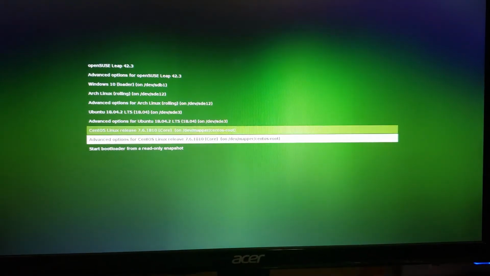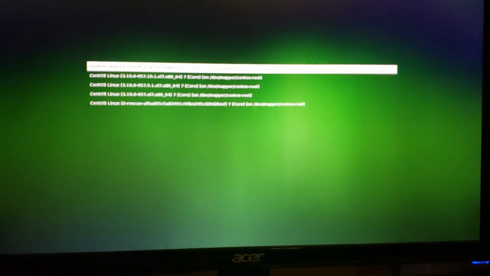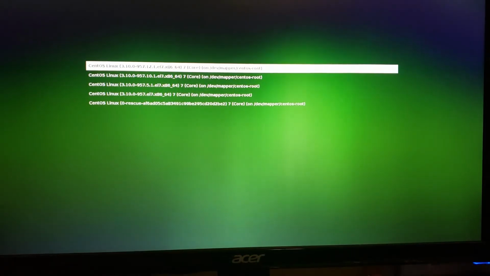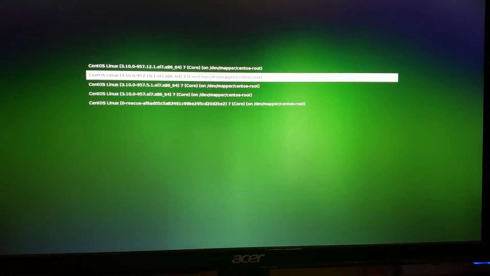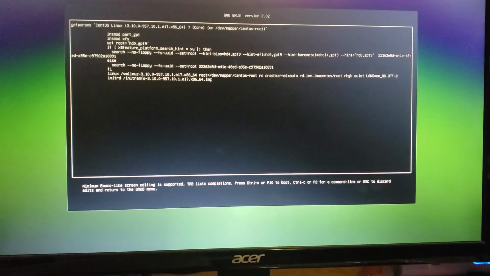So we go down here, go to advanced options, enter. Now we'll edit on this one, on the second one here, the 10.1. So let's go and press the E, and then we'll come down here to where it says Linux, vmlinuz. We'll come down to the end of that line.